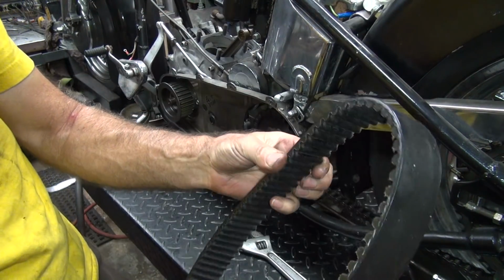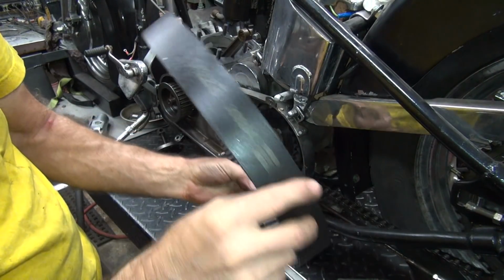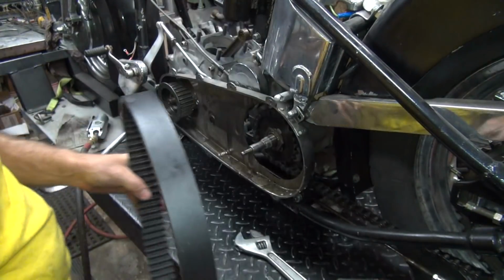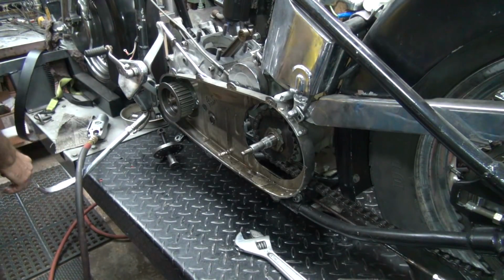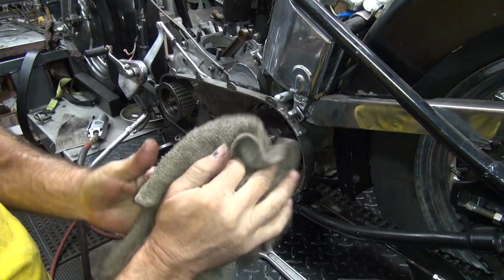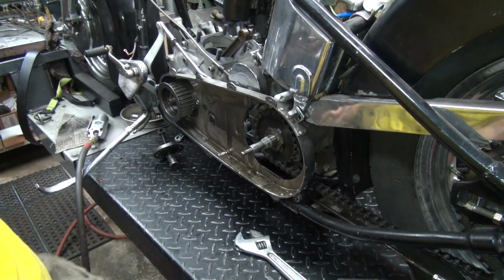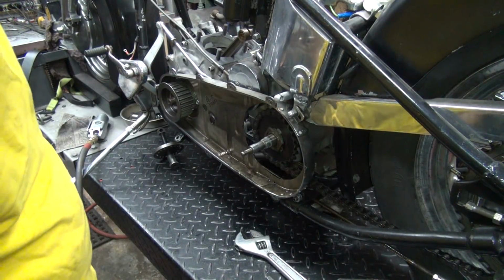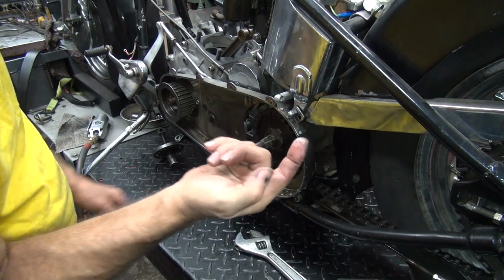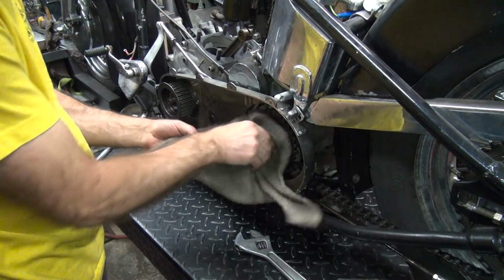This belt's nice and oily. It's going to go right back in. Being a phase 3, that means it's probably from the 70s, early 80s. I'm not sure when phase 3 went away, but they were definitely in the early 80s. They were pretty much done. So that means that belt's a couple years old. It's being preserved by all that oil on it. Looks like I had a little bit of Loctite on the main shaft there, which is normal for me.